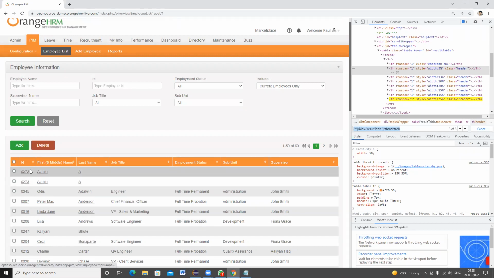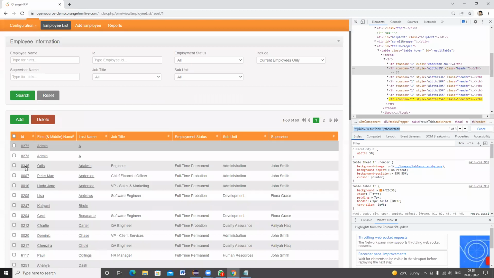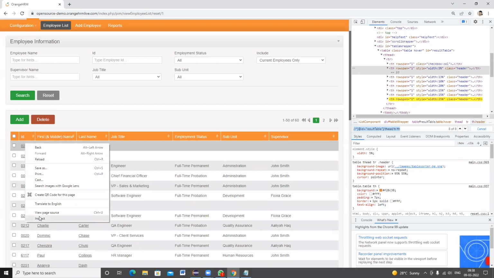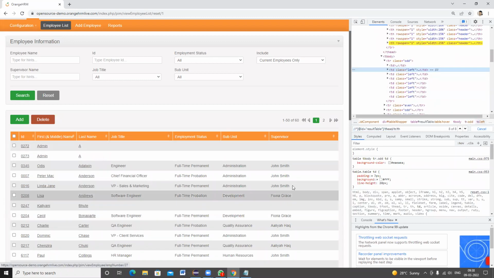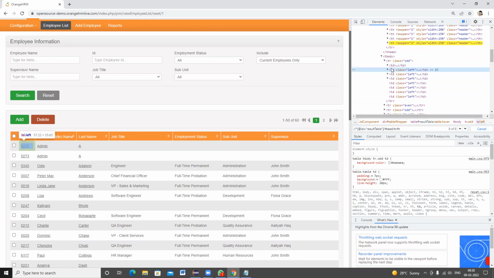How can I know how many rows are there here? You need to inspect the first cell value. In any of the columns you can inspect one of the cell values. So I'm taking the ID, inspecting the first cell value here. Right click, inspect. See, this cell got highlighted, TD.